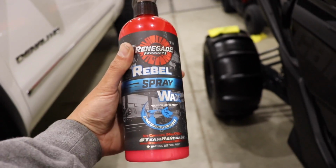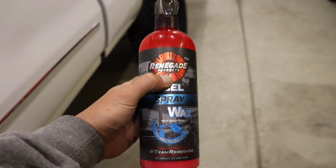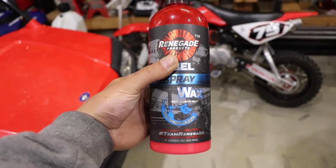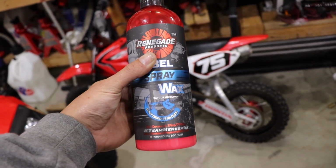And I like that it's thick. You can see the wax. So when you spray this on a black car, this thing is white. That's what I like about it, the product doesn't seem so watered down, like they're just giving you the bare minimum.